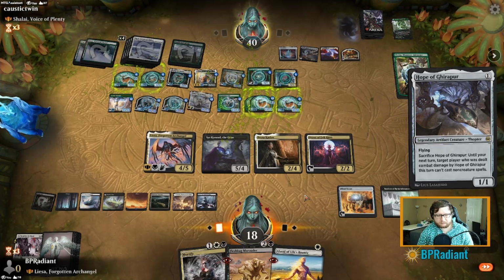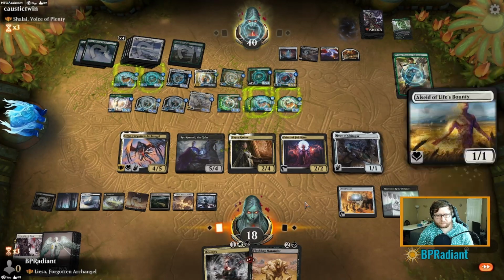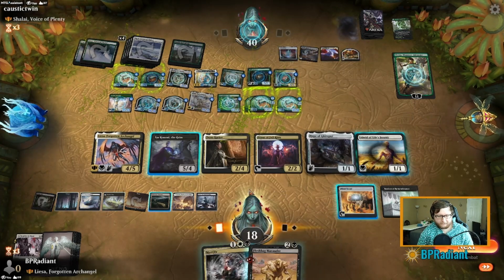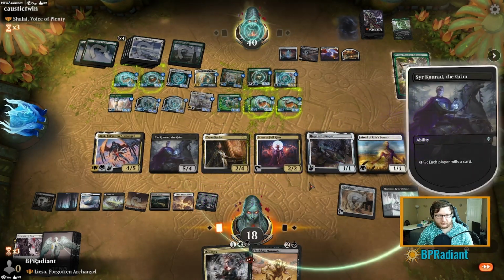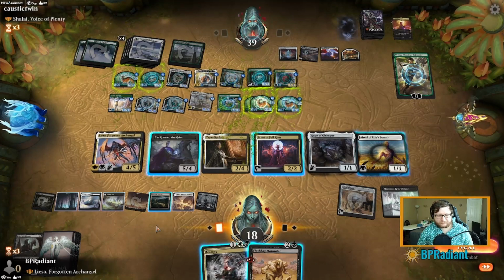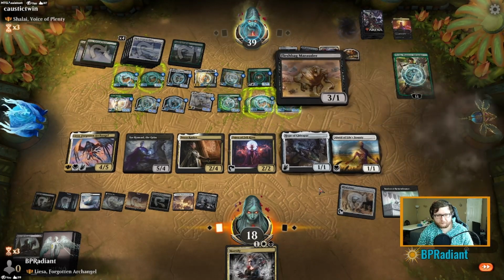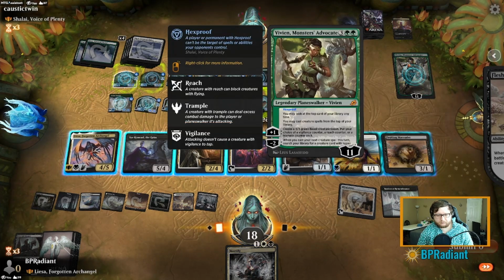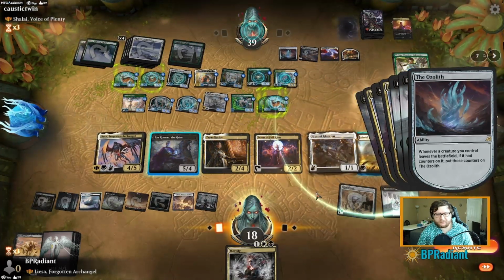One. A two. Ooh. It's not bad. 2, 3, 4, 5. We'll flush bag. Lower the board again. So if he was smart, he'd have given a trample counter to something by now.